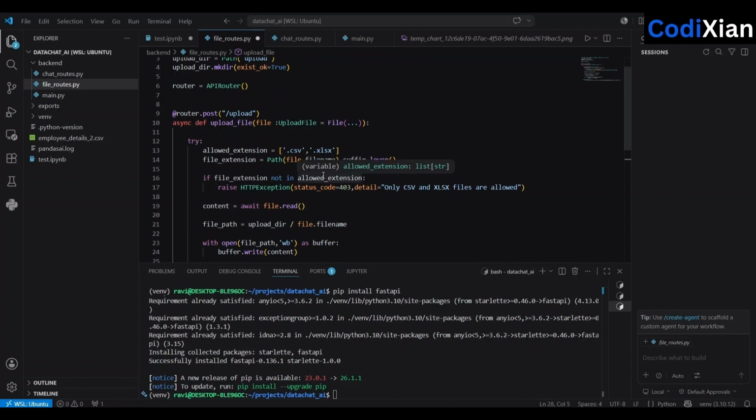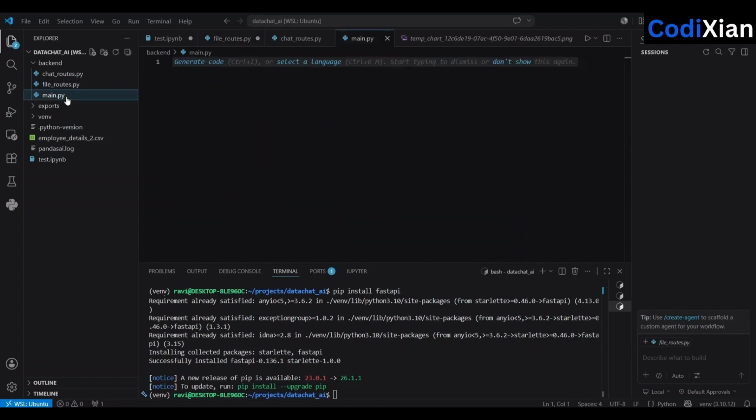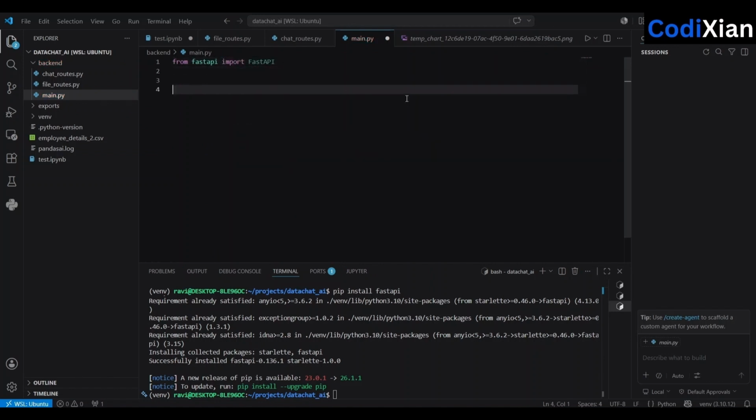Let's test this now. For the testing, let's go in the main file. From FastAPI, import FastAPI, and let's initialize this. And we can give it a title actually. Let's call it DataChat Backend.